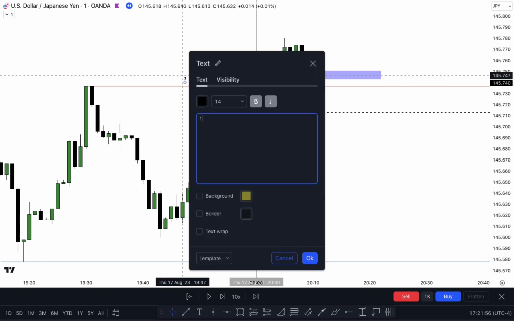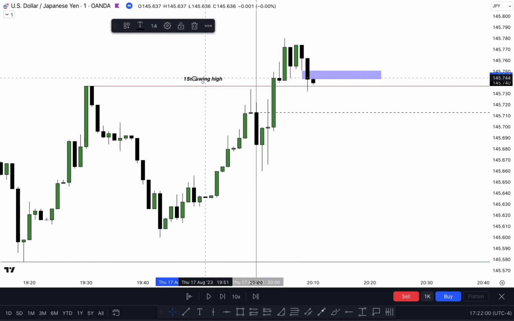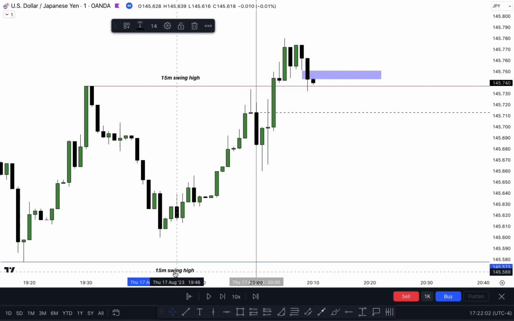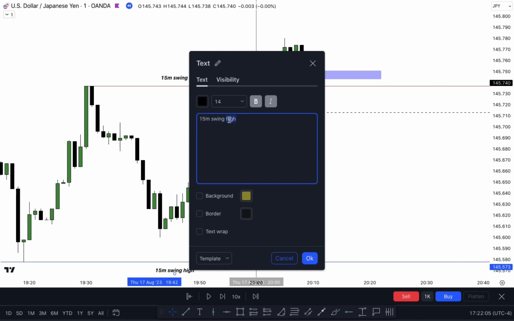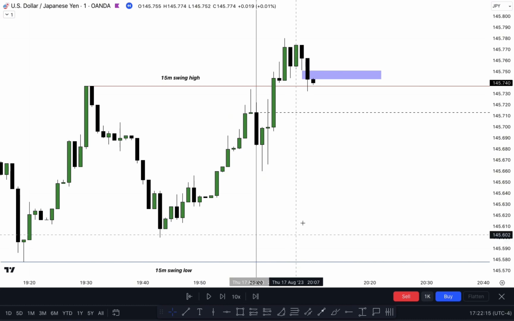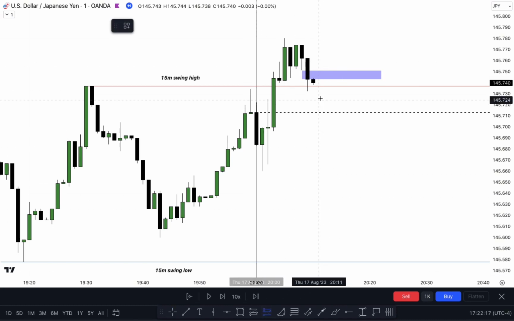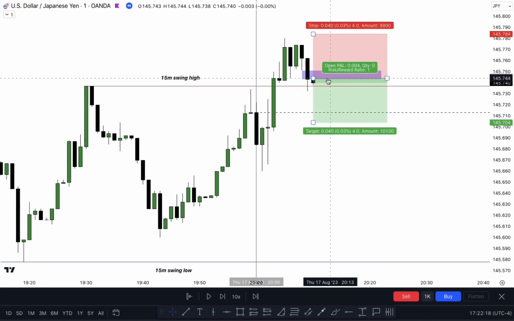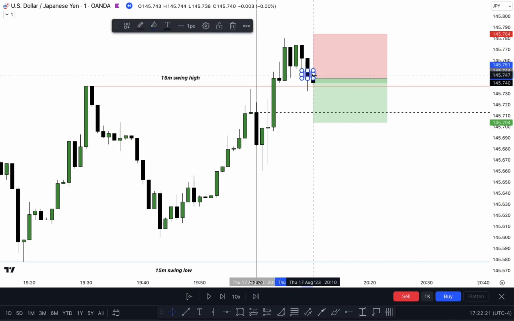So that's that 15-minute swing high, and there's a buy side liquidity that's just been raided here, and then we have a 15-minute swing low. So now we're looking to go from above here, potentially back down here. That's the opportunity. The market has granted us an opportunity to go short, and that's what I'm looking to do. I'm looking to go short here at that candle's high or that fair value gap. Let me just adjust that here.